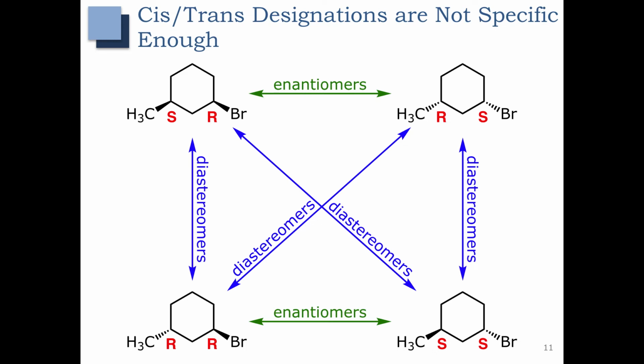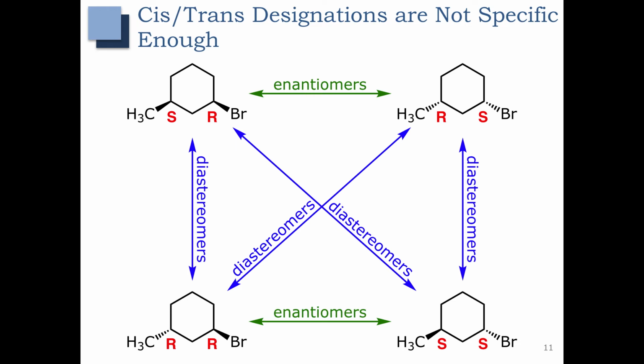So one thing that we saw when we were doing stereochemistry was that we could use the terms cis and trans to describe our enantiomers and our diastereomers. However, we need a little bit more specific terminology to name some of these. For example, you'll notice that our cis molecule over here on the top left is different in stereochemistry from our cis molecule over there on the right. And so we need to be able to use our R and our S designations to name all of these.